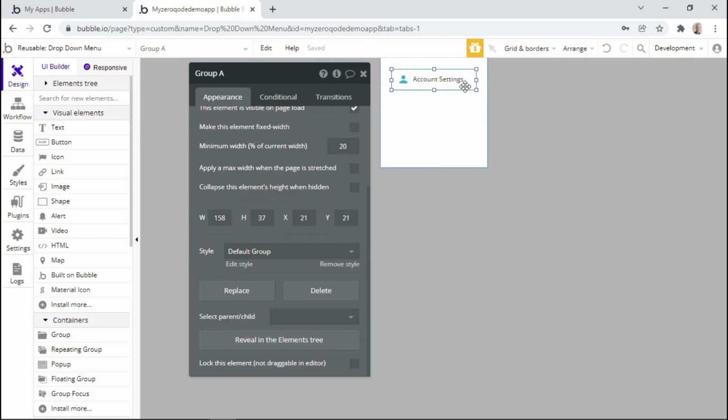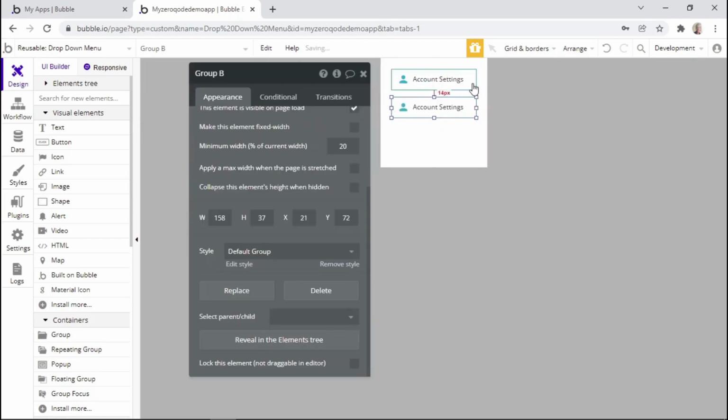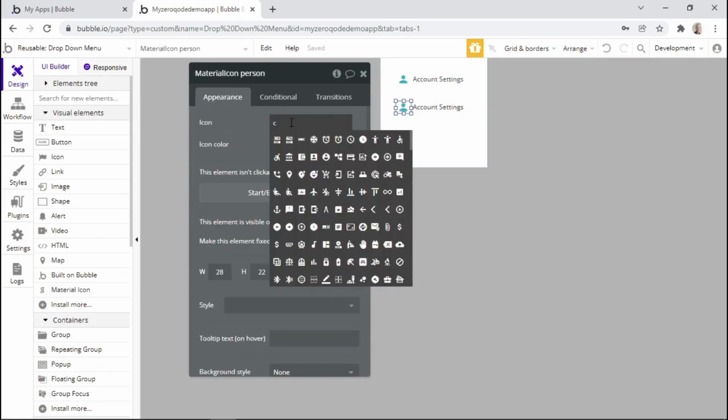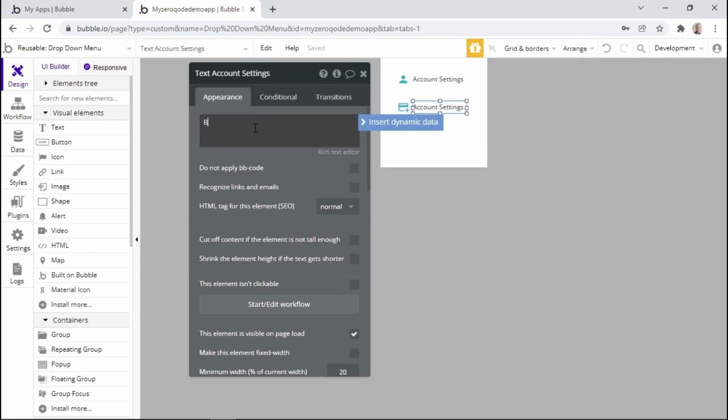And then I'll simply duplicate this and add it again here. And then I'll edit this icon. And then I'll edit this text.